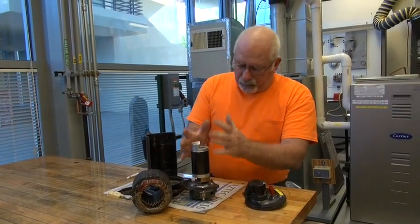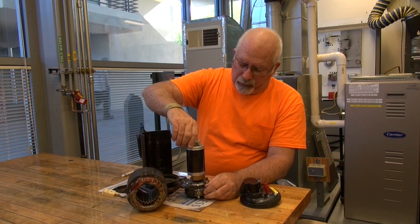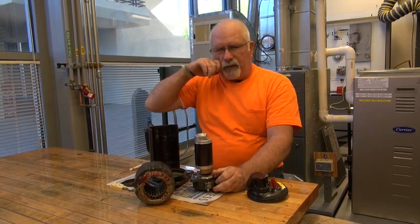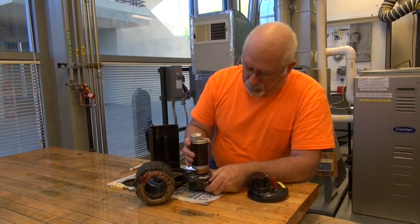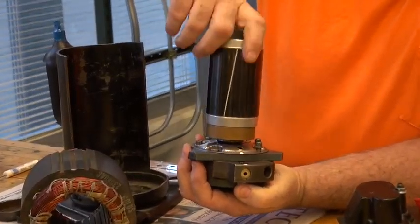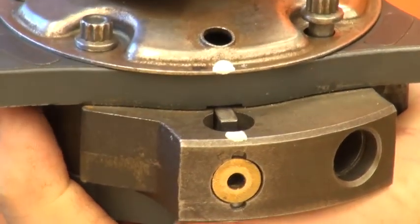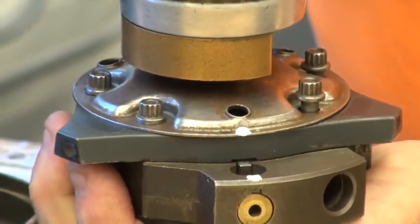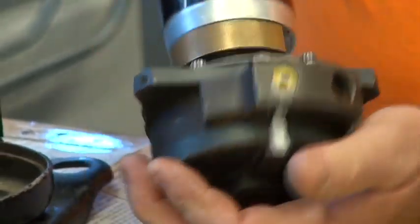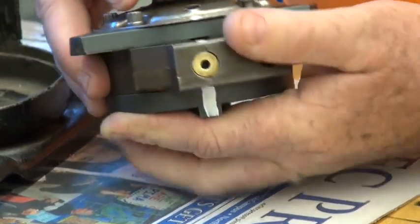Now this is the heart of the unit right here. As you apply electricity — the voltage — it's going to start turning your piston and it rotates. This one doesn't rotate 360 degrees because it's glued in there, so we don't lose all the parts. But as you can see, if this were turning at regular RPM, you can see a spring down here along with a little sleeve. When you take this apart, remember that all these white lines have to marry up with each other, otherwise you'll have a pile of steel and never figure it out.